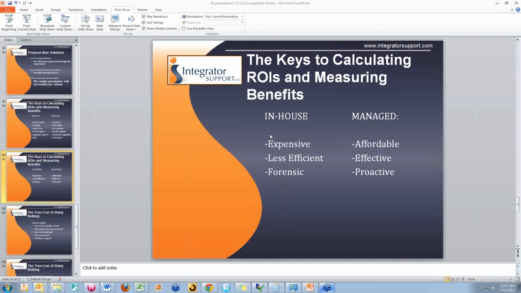So all that we ask is that once you start generating your business, channel it through us, and I assure you that your prices through Integrator Support will be highly competitive, meaning that you won't be able to get a better deal by going to any of our service providers directly. So you can get as good, if not a better deal, going through Integrator Support to get your remote video monitoring, to get your hosted access. We will be your partner continuously, just like you're going to become your partner for your customers.